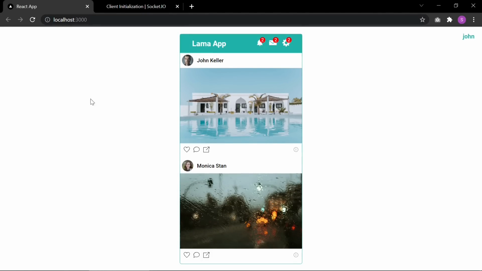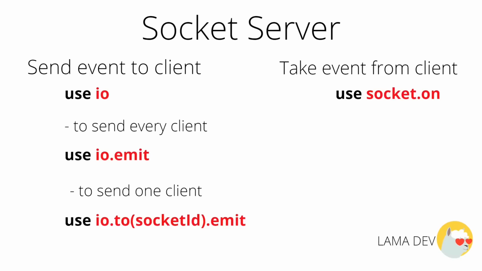What I mean by that? For example, when I click this button, we are going to send an event to our server. We will say, hey, I like this post, please let him know. This is going to be an event. And our server is going to take this event and send it to this user. I know it sounds confusing, but when we create our events, you're going to see how easy it is to use. So how are we going to create and send events? Well, there are some rules for that.